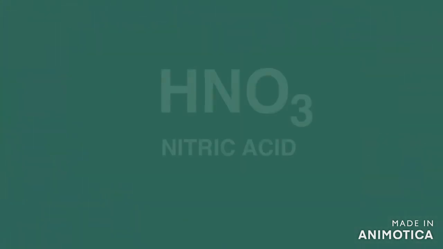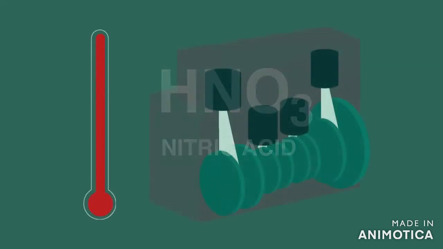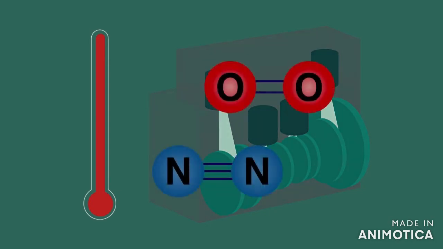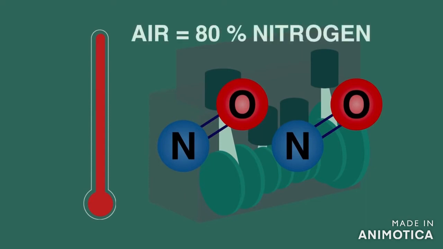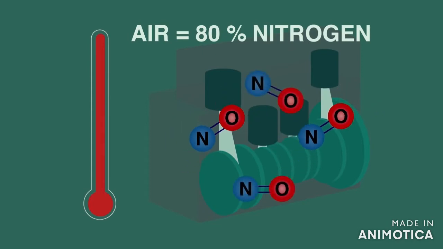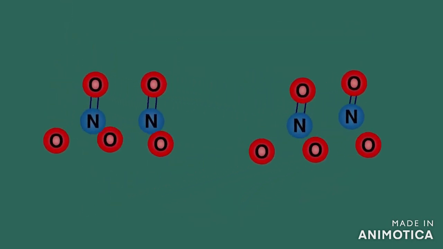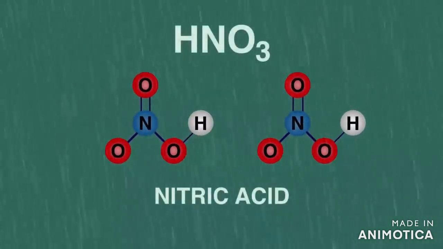Let's now consider how nitric acid gets into the rain. In the high temperature conditions in the cylinders of our motor vehicles, a small amount of nitrogen and oxygen from the air can react. Remember that air taken to combust the fuel is nearly 80% nitrogen. So the exhaust gases from the vehicles contain small but enough nitrogen oxides. Once the oxides of nitrogen are in the air, they will react with more oxygen, just like we saw with sulfur dioxide, and dissolve in the rainwater to form nitric acid.